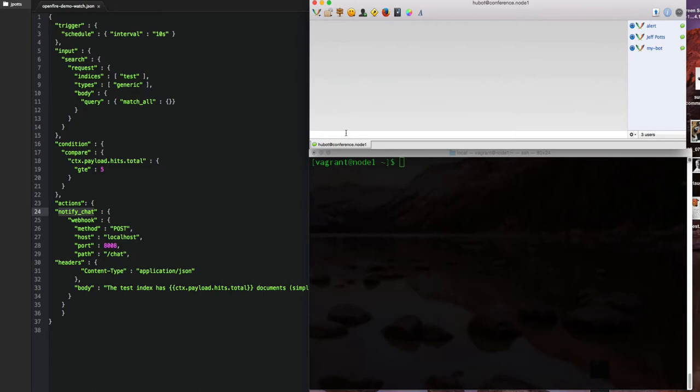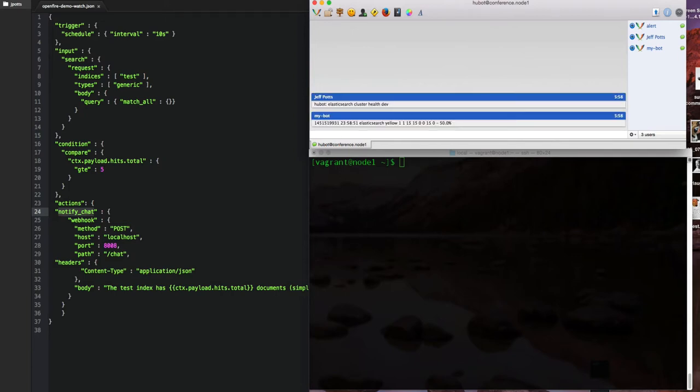So let's say I want to get the cluster health. I can ask Hubot to go out and ask my Elasticsearch cluster for its health stats. You probably saw on the end of that I typed dev. That's an alias that the script keeps track of so that I could have multiple clusters set up and I don't have to type their URL endpoints. I could just use a nickname.